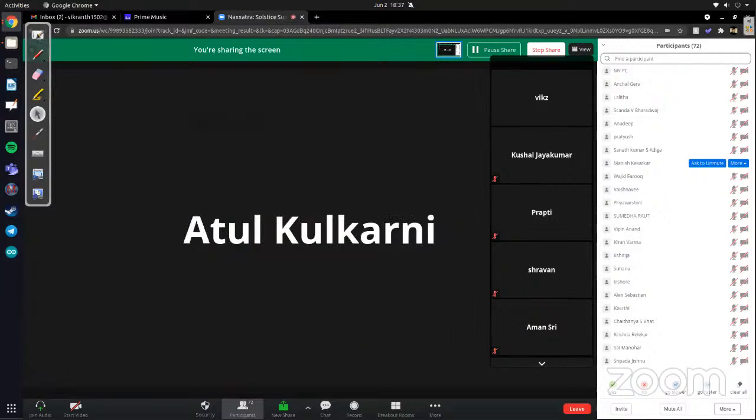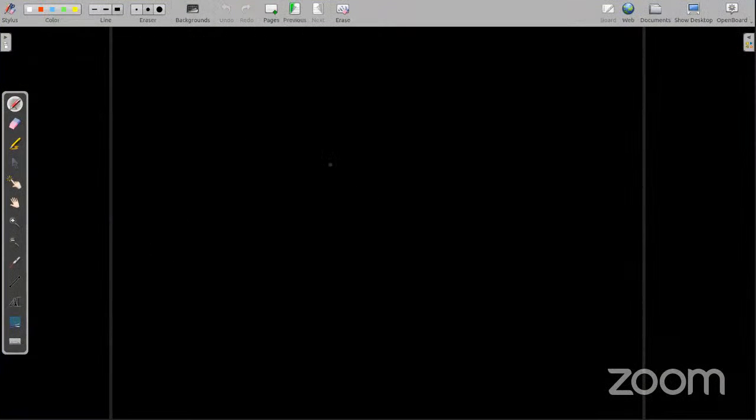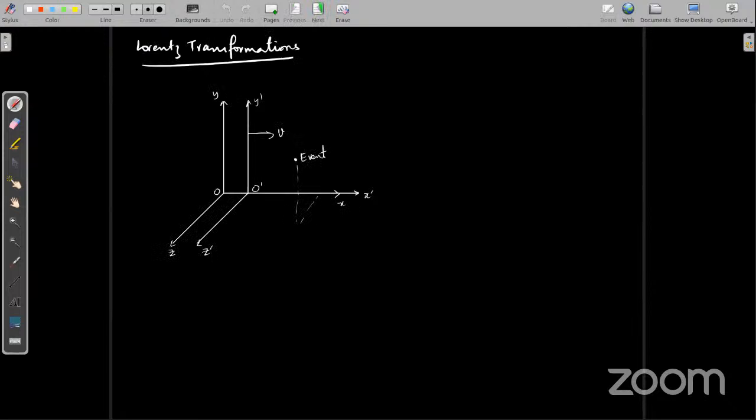Right. Okay. So let me just make a new page for this question. All right. So actually I'll just use this. Okay. So we have the two frames of reference here. I'm going to switch my color to say blue. We have two frames of reference, and this frame that is called x prime, y prime, and z prime is moving to the right along the x-axis with some velocity v.